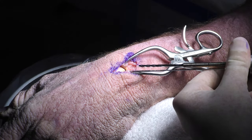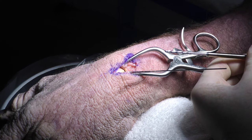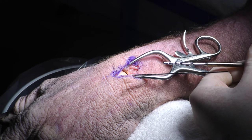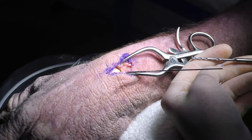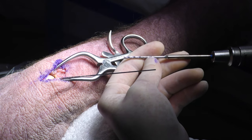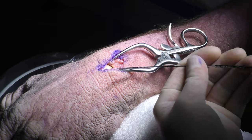So we know that this is a 20 millimeter screw that we're going to put in. And we're going to drill. The first mark is 18, the second one is 22, so we'll probably drill right in between it. You can also check on C-arm, which is again what I frequently do.